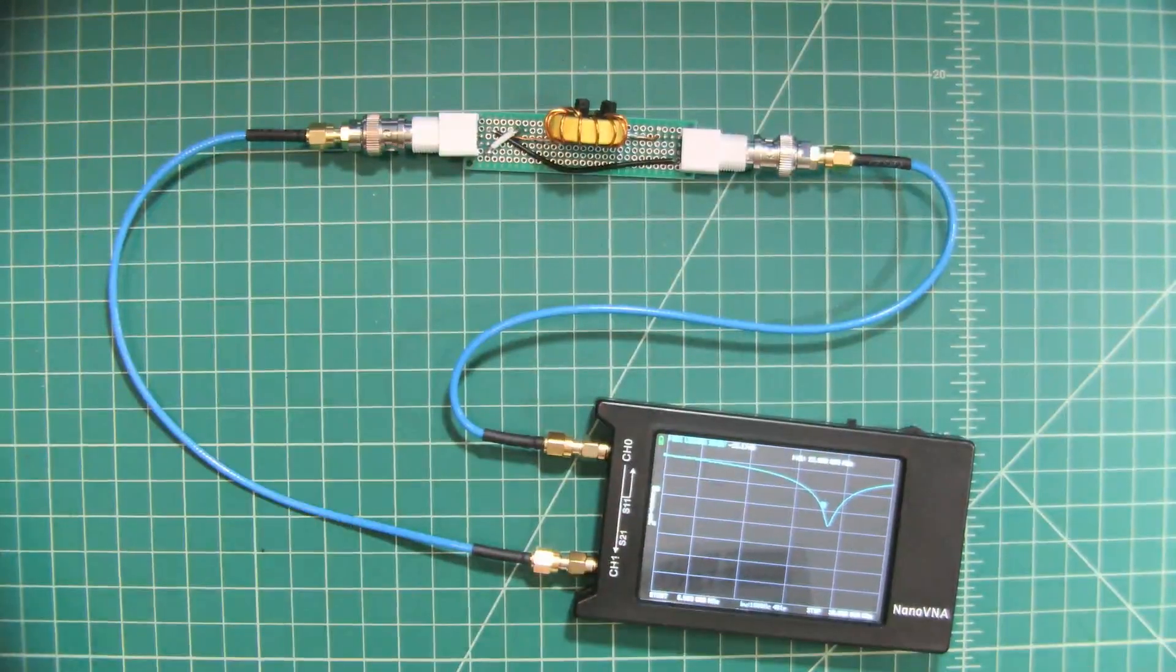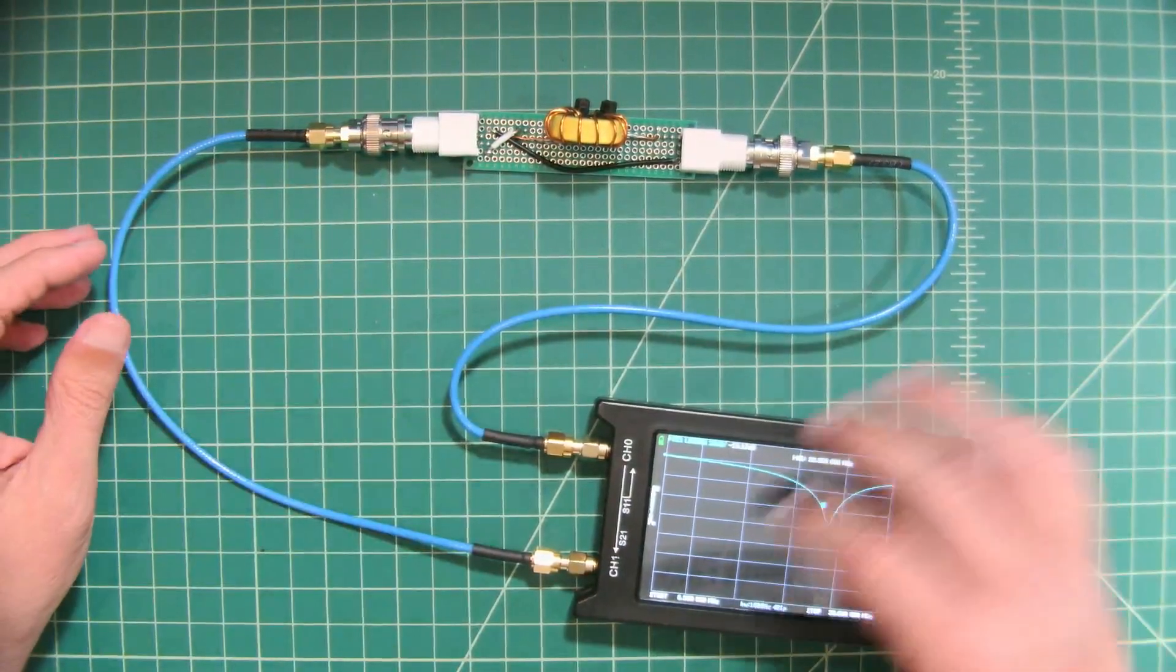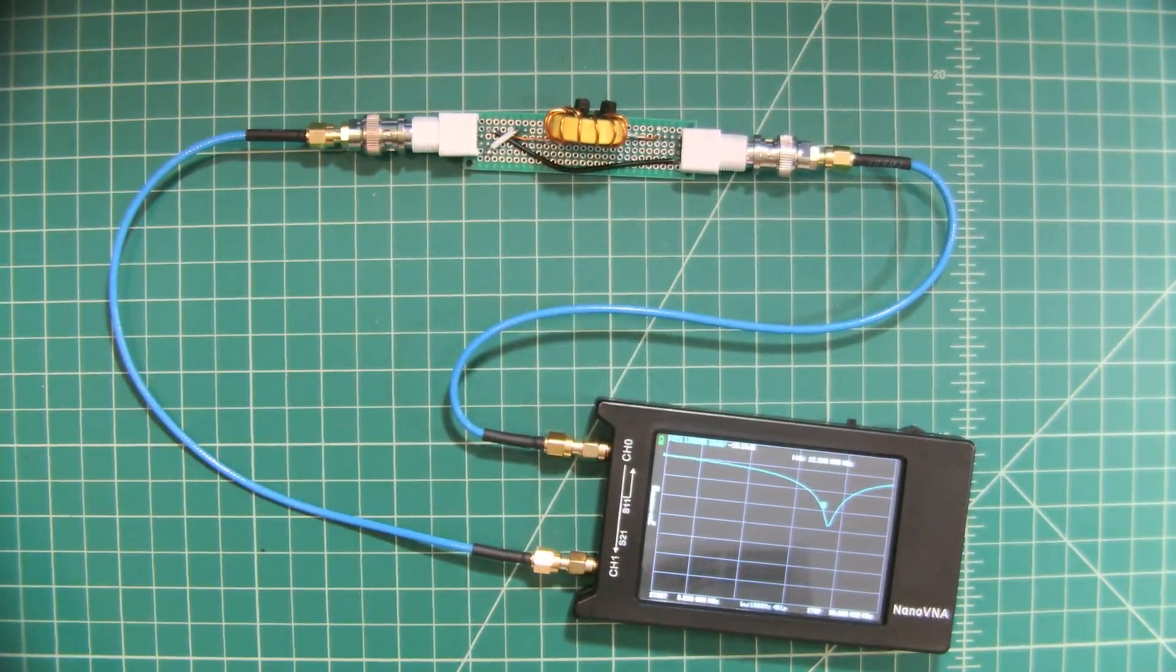Also, just by adjusting the coils here, you can see that this moves a little bit, and then even the positioning of where it is in terms of the device, it changes. But I wanted to show you how this is set up and how you can, if you build something like this, you can look at it and test it. Here let's go ahead and take a look at it in nano VNA saver just because it's a little bit easier.